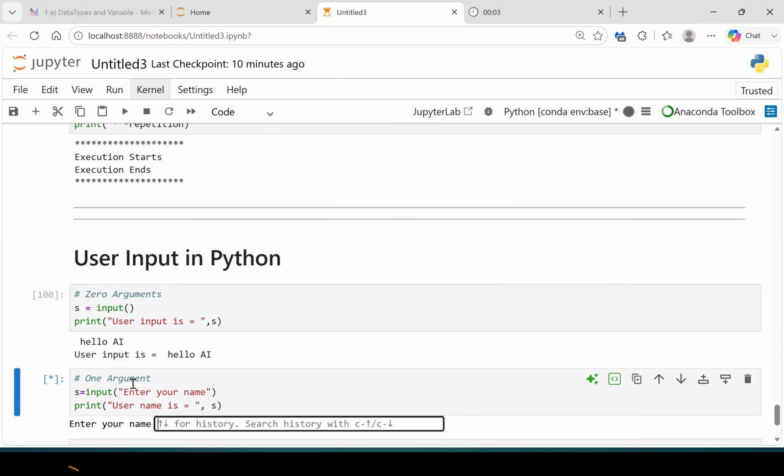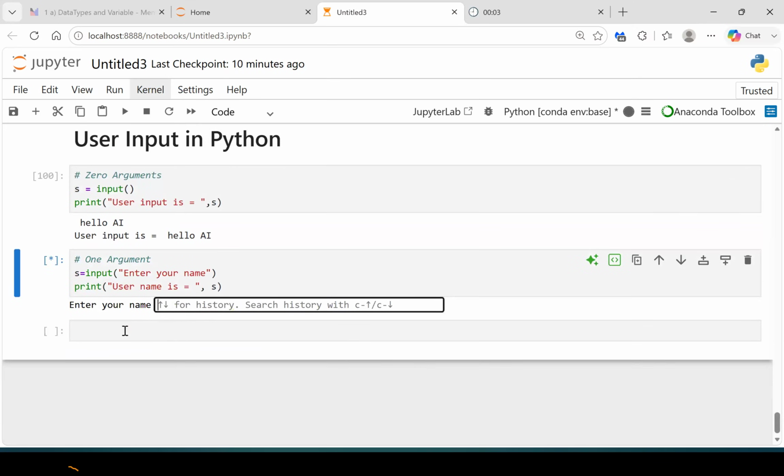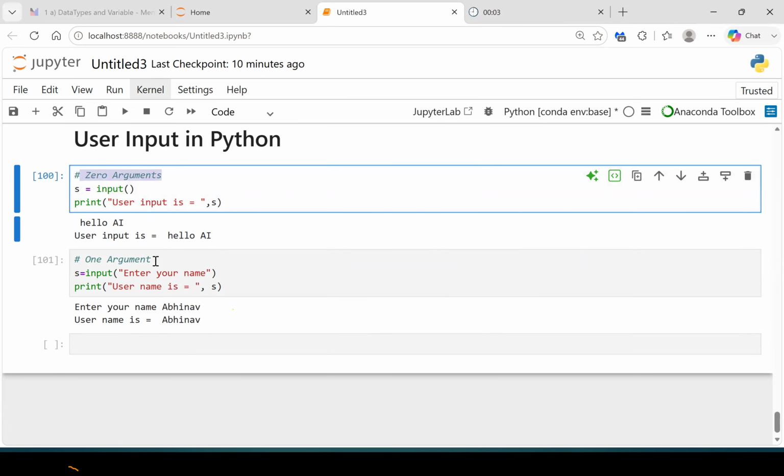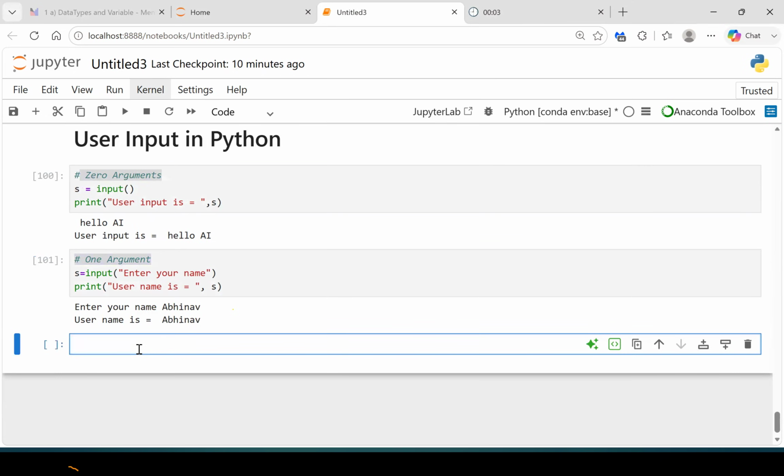If I run it, whatever message you want to display to the user while he enters the value will be printed, so "Enter your name" is coming. And if I give Abhinav here and press enter, "User name is Abhinav" is coming. So this is how it can take 0 arguments or 1 argument.